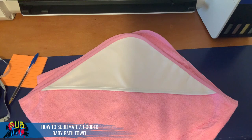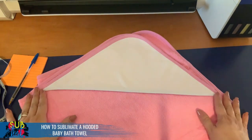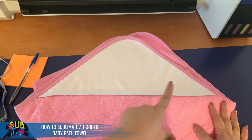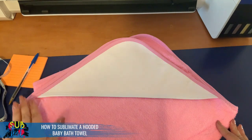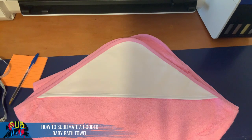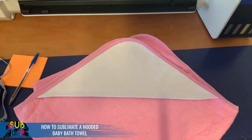If you're going to do a full bleed design, you'll want to get measurements for the total triangle, then add heat tape along the pink bias area and also underneath the flap, or add an extra piece of blowout paper there. That protects against any ink overage and helps maximize the professional look of your product. Just because we're making something handmade doesn't mean it shouldn't look professional — that's what elevates the price point and ensures customers will pay what we value our products at.